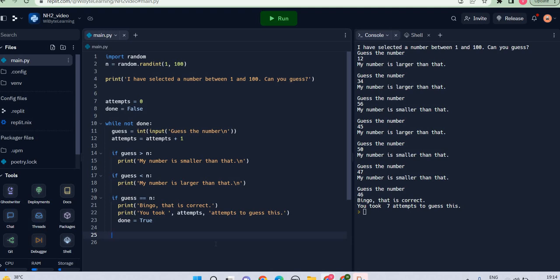We are at a point where our computer selects a number, and once we are able to guess that number correctly, the loop gets over, because we've set up a while loop and all these if conditions which take care of all of that code. Now it's time to turn the situation around. Now we want to give a chance to our user.